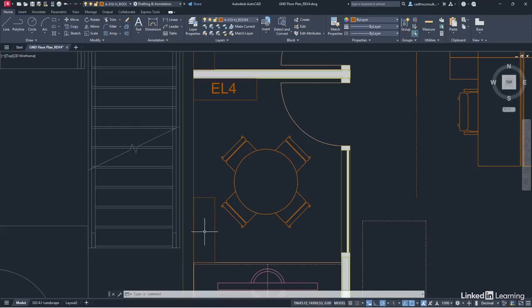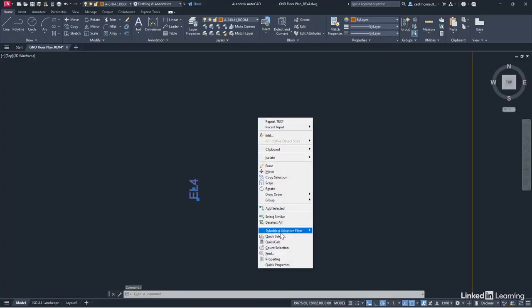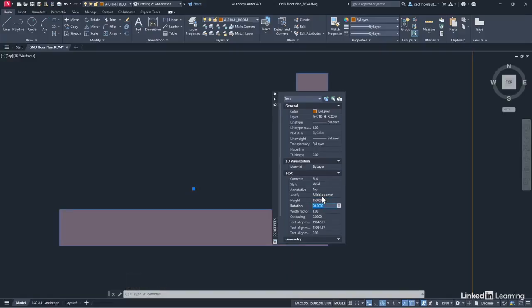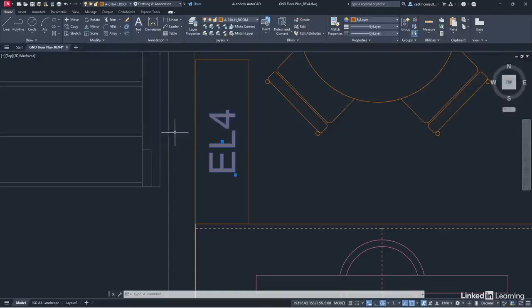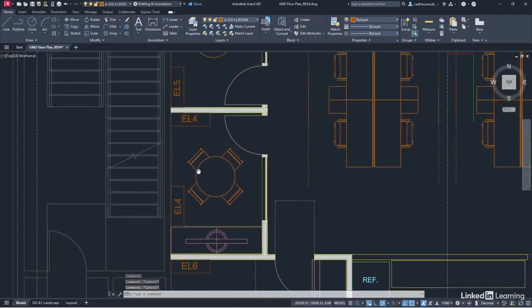So zoom in on that tiny little bit of text. Can you see it there? It is vertical, which is great. Select it, right click, properties. Change the text height there. 4.5 is not what we want. We want 150. Press enter. You see the text obviously gets bigger. Close the properties palette by clicking on the cross. Zoom out and EL4 now sits really nicely there in the center of that box. Hit escape a couple of times to deselect the text. And you can see there that we've now placed that text effectively in that little box there.